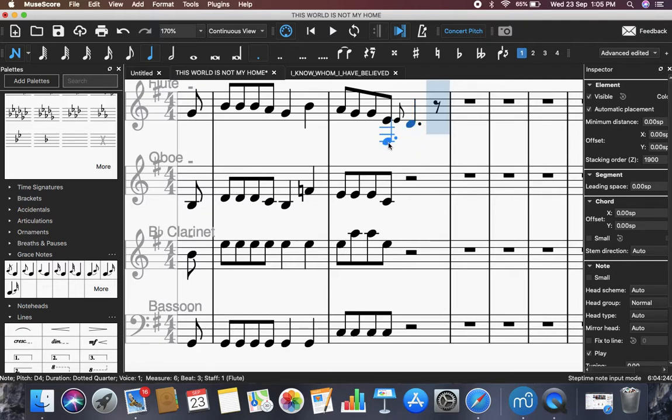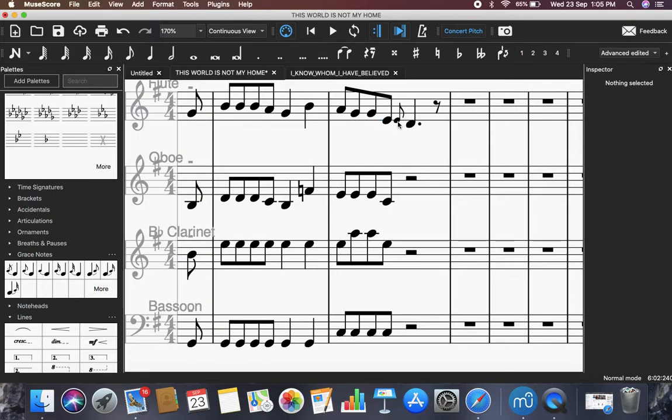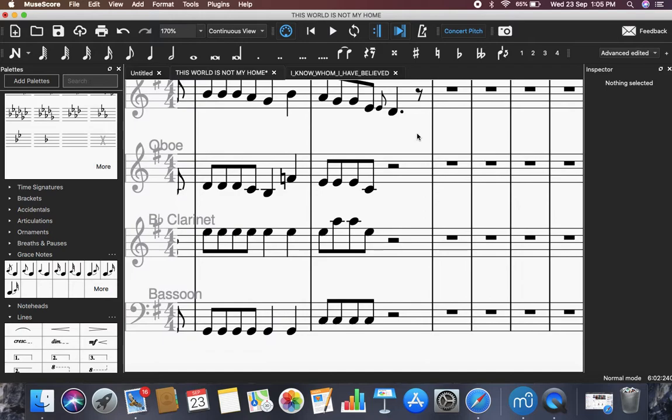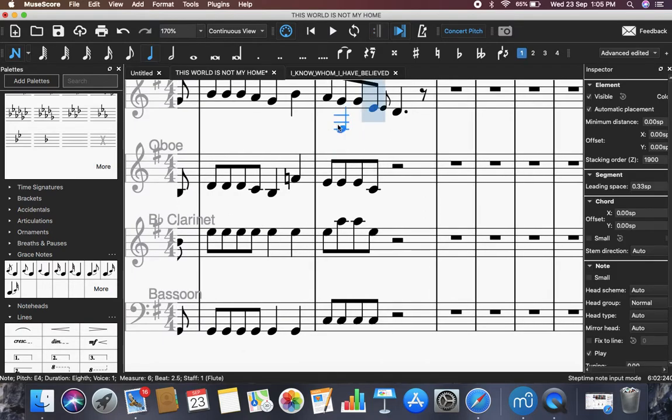Okay, so what I click here is I want grace notes, and since I need the grace eighth note, I just click this one, then click the grace note. So there you go. Alright, so that's it. We need a dotted, what do you call this, quarter note. Okay, there you go.